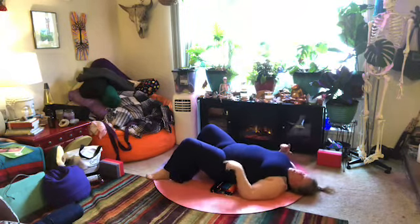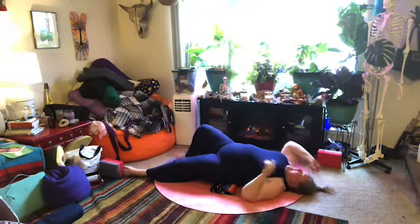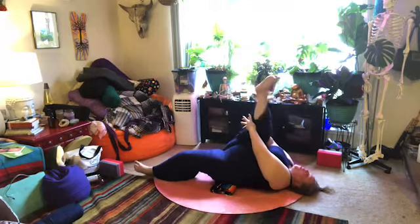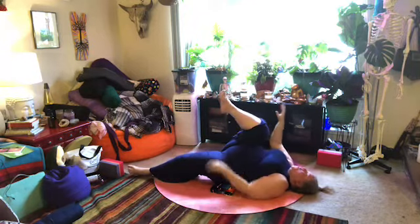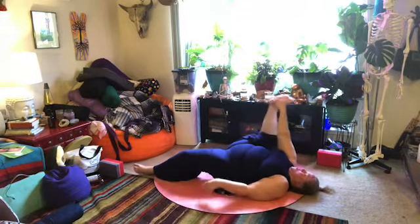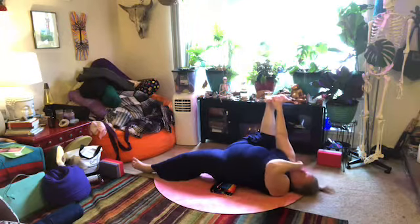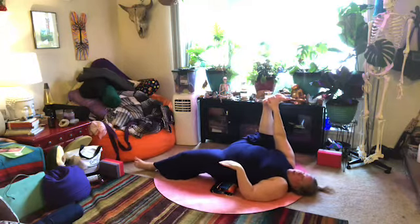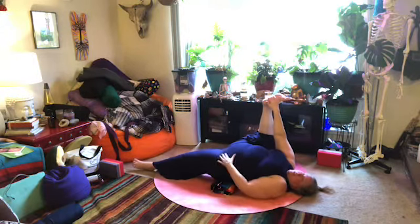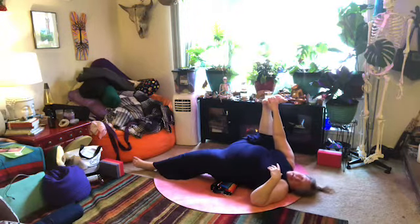Now, we're going to stretch out one leg and take one leg in. So I'm going to start with my left leg stretched out, and I'm going to bring my right leg in, and you can just hold it like this, okay? That might be plenty. You can hold it just on the top of your shin, or you can grab hold of the foot like a happy baby. And now it's more like you're in a lunge. And then this left leg, we're going to reach out through that leg. I'm letting my legs stay on the ground because this elevation is doing a little bit of extra work to help me get into those hip flexors. It's nice.